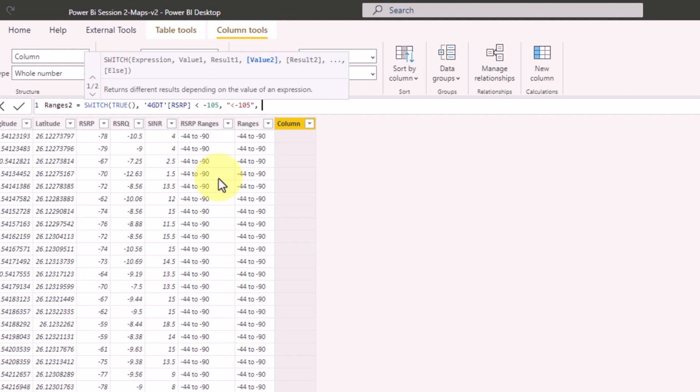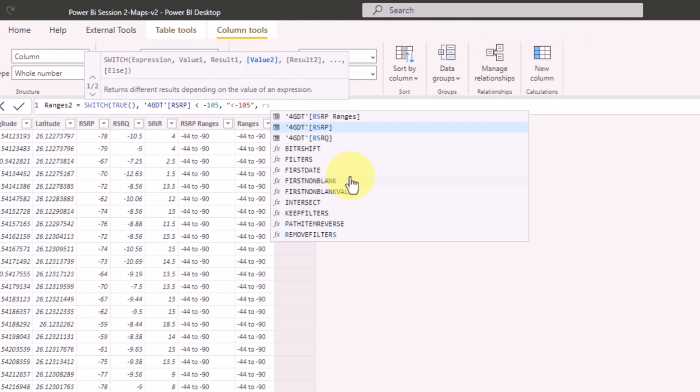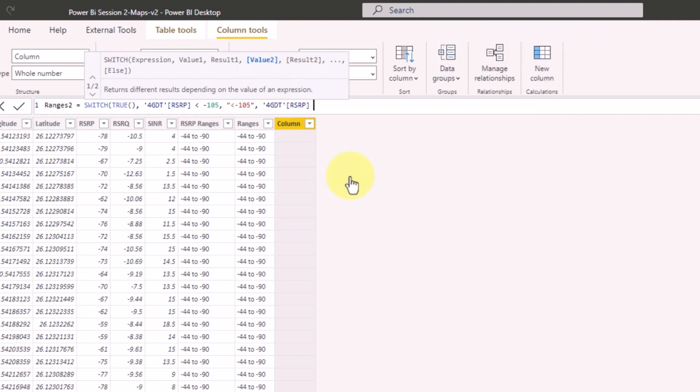And if again, the value 2, you can see it's asking you again, you can just ask RSRB. If it's less than, again, for example, -90, then give me result 2, we'll say -90 to -105. And this is like result 3.